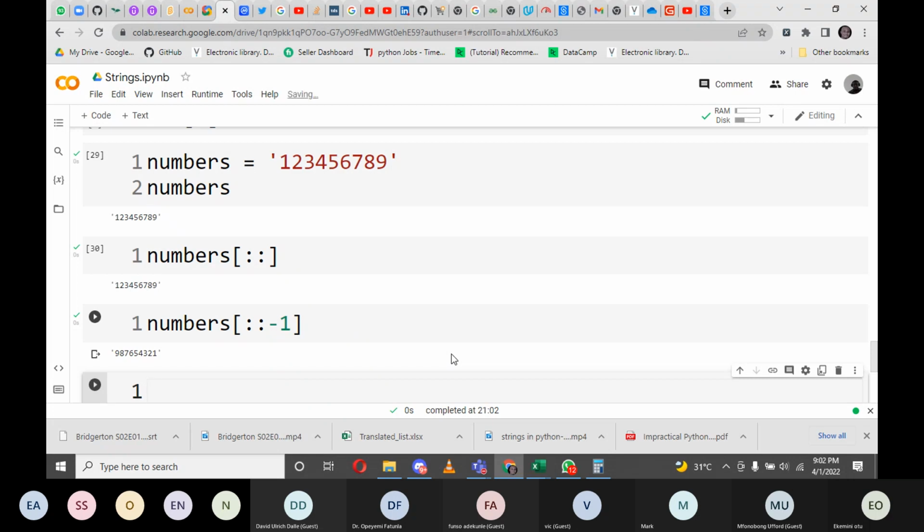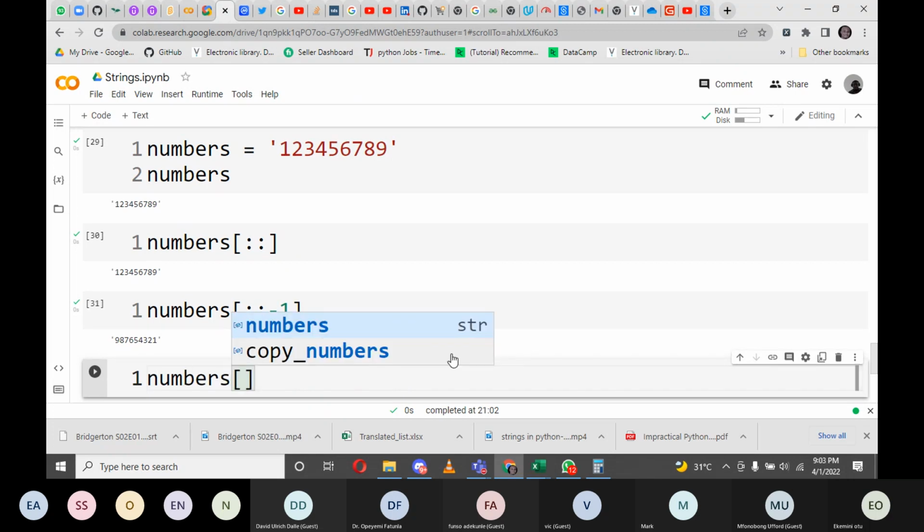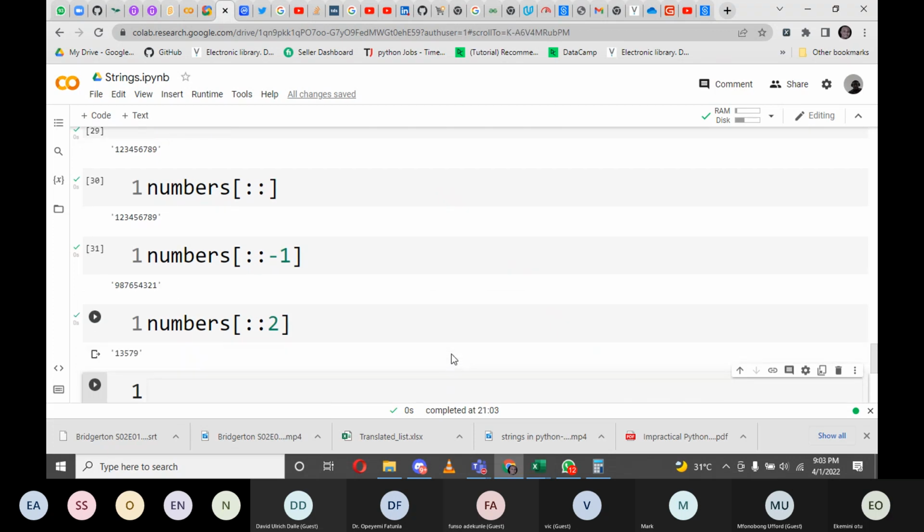What if you want to make it an increment of 2? Remember how we printed odd numbers and even numbers in the last class? In normal indexing, if you wanted to print only odd numbers, looking at the numbers 1, 2, 3, 4, 5, 6, 7, 8, 9, what are we going to do? Numbers, and the step size is going to be 2, because the beginning index here is 1. So with a step size of 2, it's going to skip 2 and go to 3, skip 4 and go to 5. If you do this, it's going to print only odd numbers.